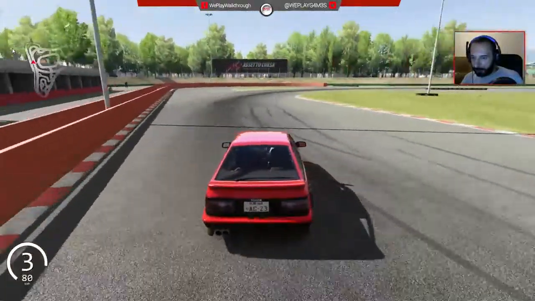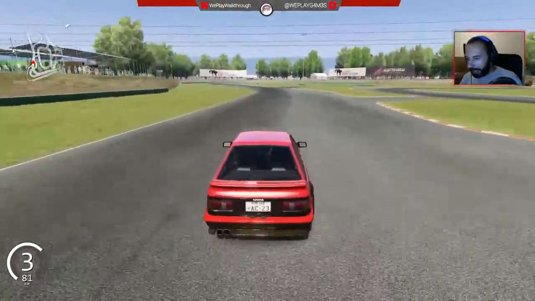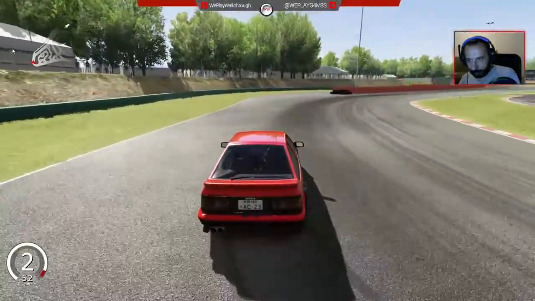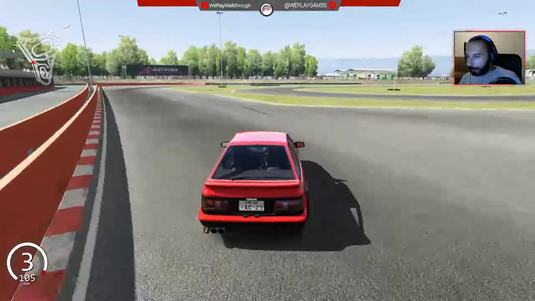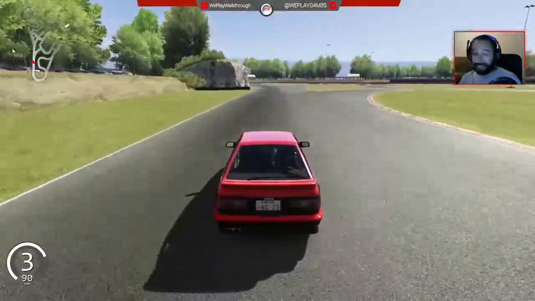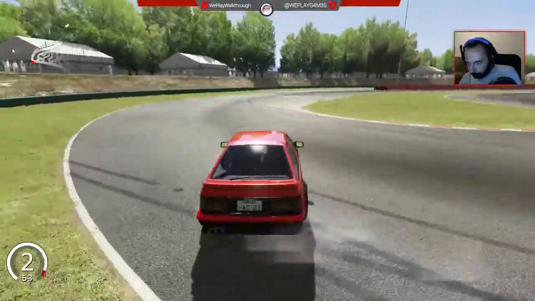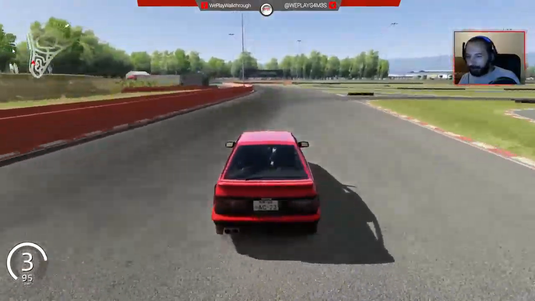I can do here whatever I want. We don't have power for that kind of angle, but come on! We almost pulled it off, boys. We almost pulled it off. Damage on this engine would be blown up by now. Okay, we went on the grass, but we saved it. I think we have it down, boys.